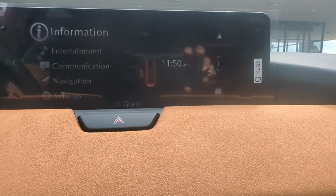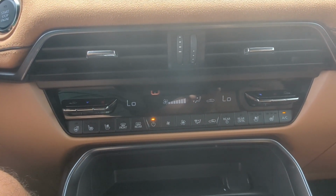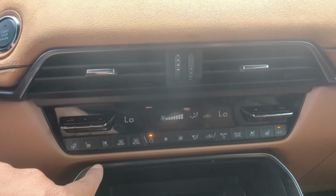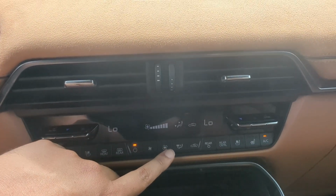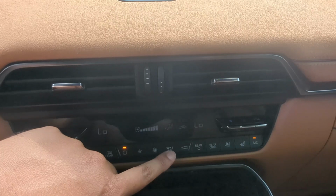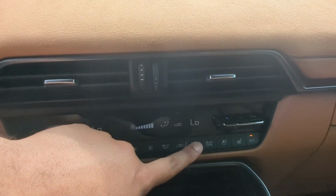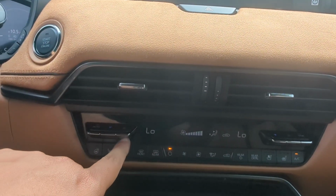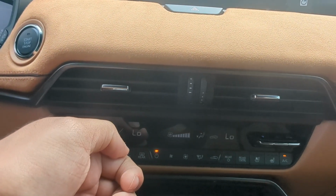As you can see to your right, you have your current time, as well as whether you're connected to Apple CarPlay or Android Auto. Right below that, you have two vents. You have your heated and ventilated front passenger seating, a heated steering wheel, front and rear defrost, whether you want the air conditioning on, your fan speed, your positions for the fan positioning here, recycling, as well as your rear controls. So to turn on the rear AC, as well as to turn on your rear controls. Of course, you can adjust your climate using these buttons here, to go up or to go down. Simple as that.